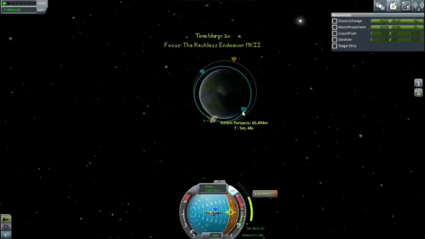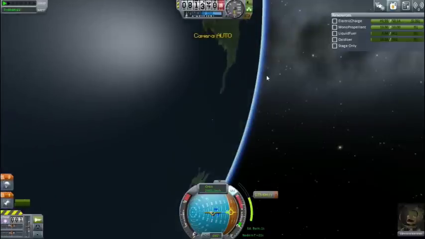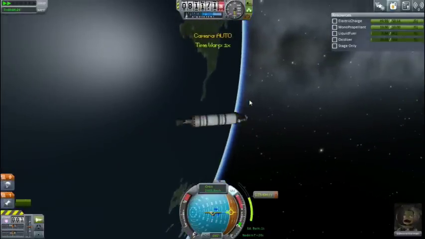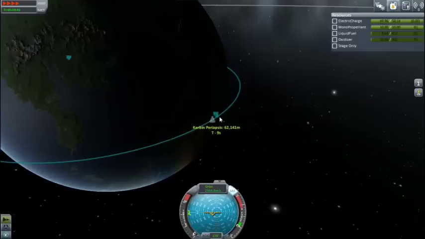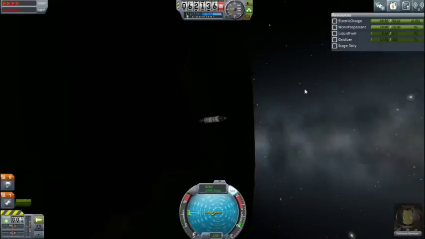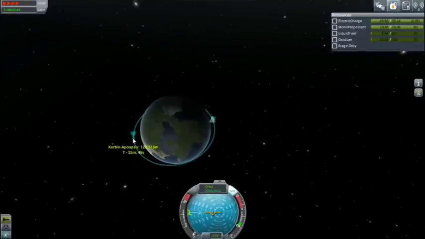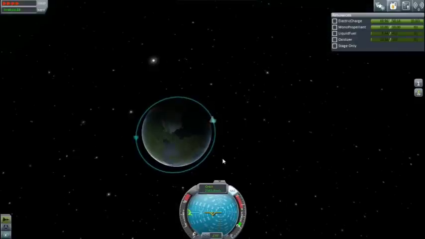Come on. 60,000. That's gotta be close right there. Alright, I'm gonna try doing that. Hopefully this counts as an orbit. Wait a second. I totally think this counts as an orbit. I'm going back up again, and my apoapse over here is barely lowering, so this totally counts as an orbit.